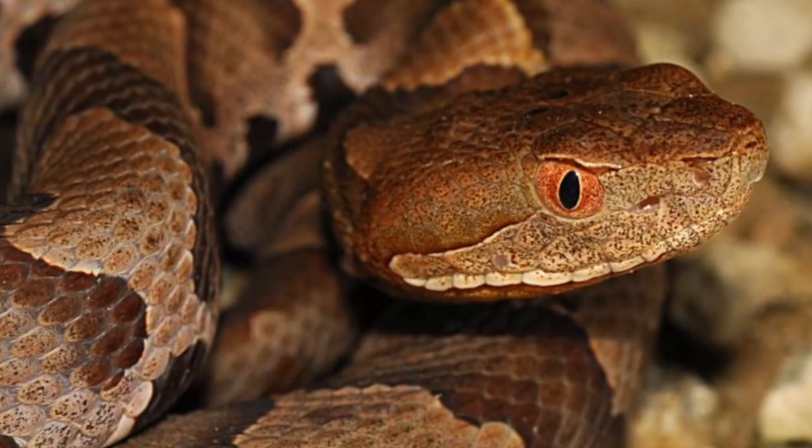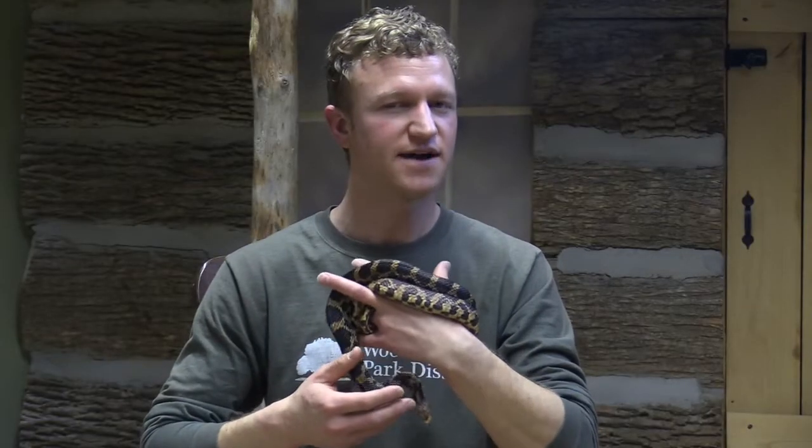Now, even though it looks pretty menacing, the Eastern Fox Snake will not hurt a person, unless you're getting really too close and sticking your finger in his face — maybe he'll send out a little strike. Snake here has been around kids a lot, but that doesn't necessarily mean that snakes in the wild are going to behave as nicely. So always make sure to keep your distance no matter what the snake is. Observe it, watch it — I'm going to bet it's going to slither off. Enjoy its natural environment out in the wild.